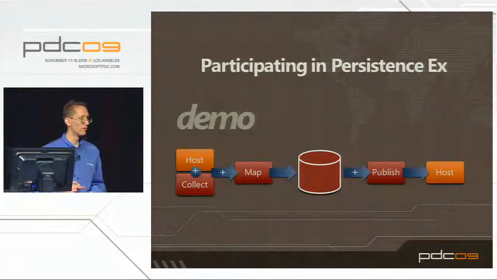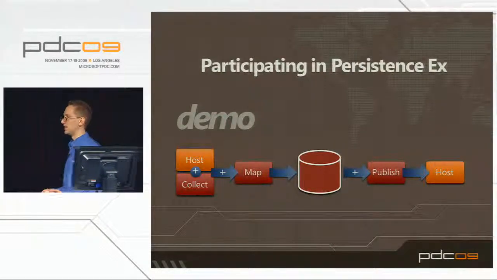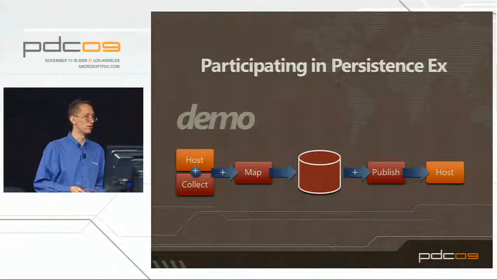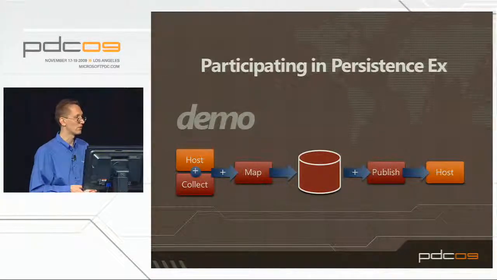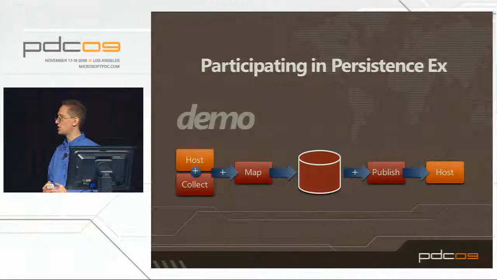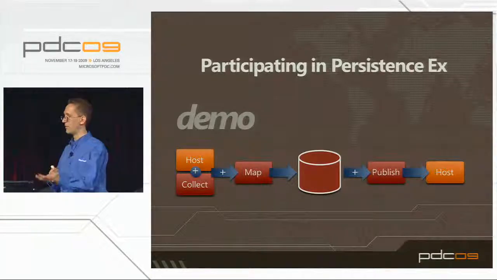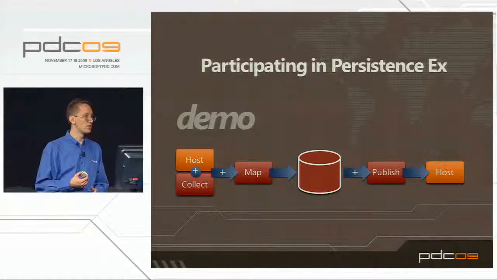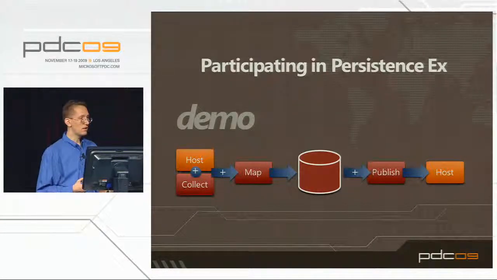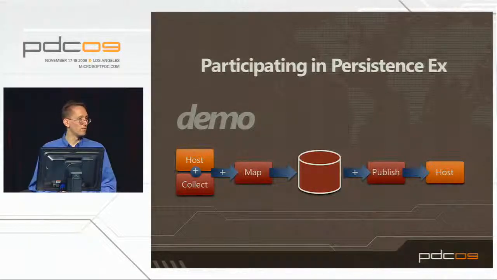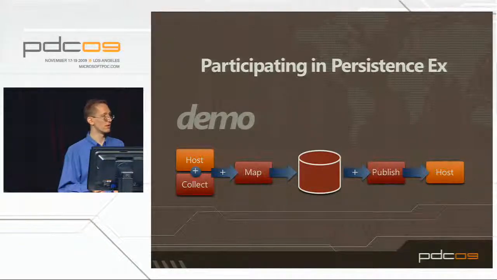So imagine that on my application host, everyone has walked up and said, here's my persistence participant. We all want to be involved in this process of transforming how my data looks. At the first stage of the pipeline, we'll collect all the data in the system that's known. The host will give us the variables. We'll run each of the persistence participants telling you, hey, do you have any data for me? If so, give it to me. But we won't show you anybody else's data. So it doesn't matter in which order that we do this collection process.